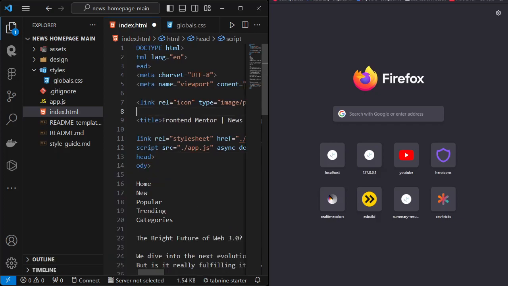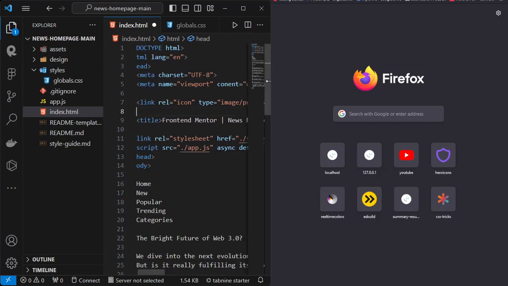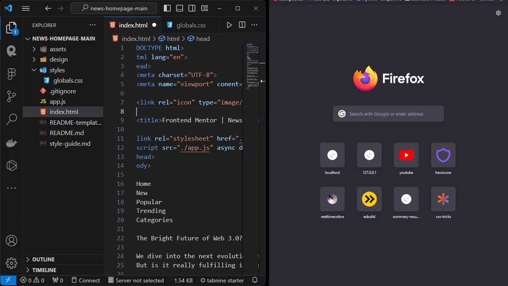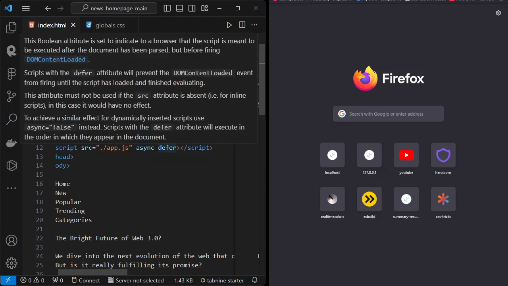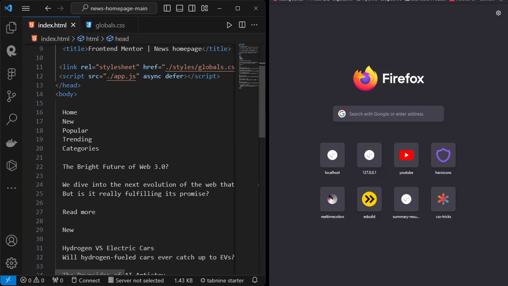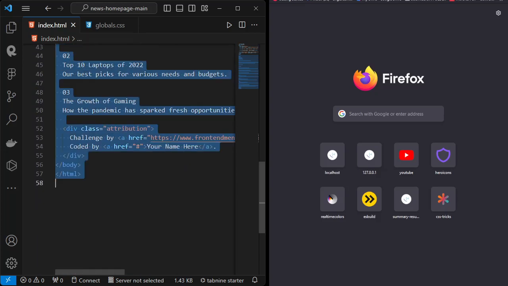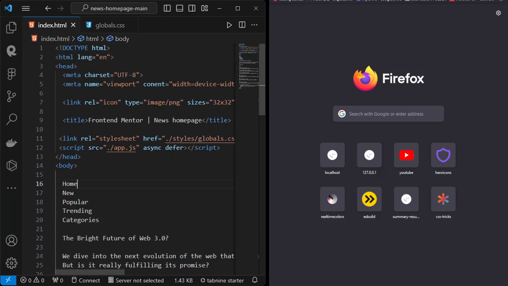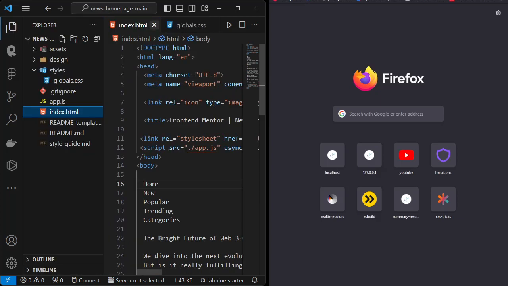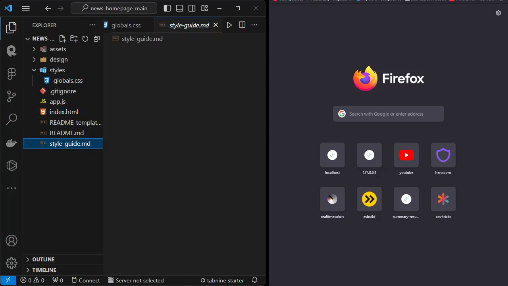So async pretty much means load this asynchronously, not along the cycle of when the HTML files load. And defer means to wait for the HTML contents to be loaded before loading the JavaScript file. Anyway, let's check the style guide and get on styling.